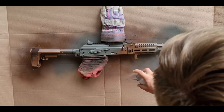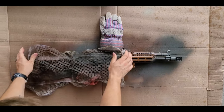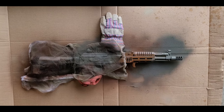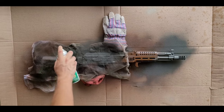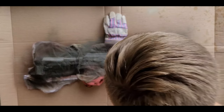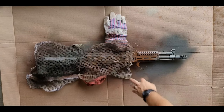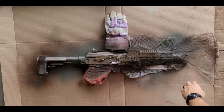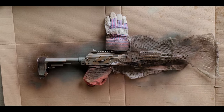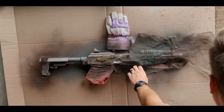I'm touching up the macro camouflage here and I'm about to go behind and start on the micro camouflage. To do the micro camouflage I'm using a laundry bag. What it's going to do is break up these large colors and give it some smaller definition and detail. Where I painted the base colors brown and green, I'm going to alternate and paint the brown base coat with a green top layer and the green base coat with a brown top layer.